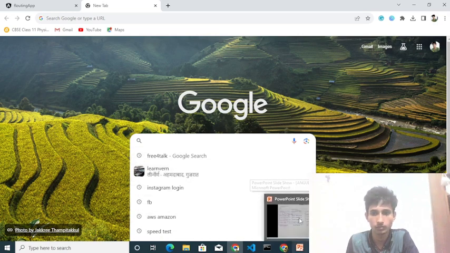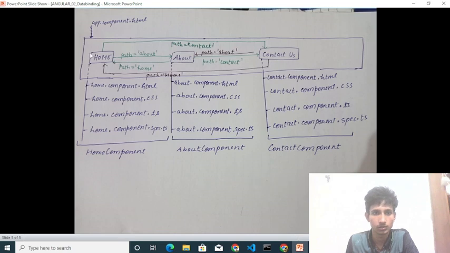I'm going to make you clear with a page. See this one, and let's suppose I have a header or a navigation bar that contains contact us, about, and home.